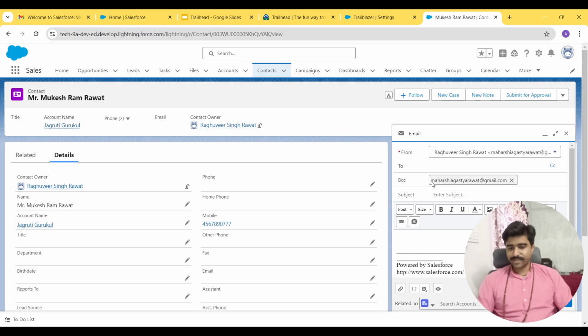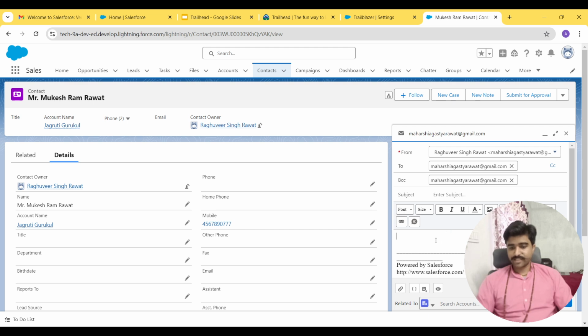If it is not available, then we will put it, and we will be able to send an email directly from Salesforce itself. So I can just say Maharishi Agastya Rawat at gmail.com.